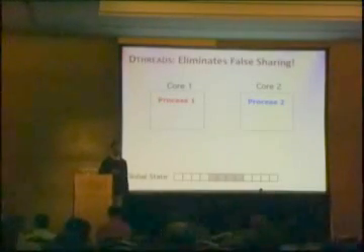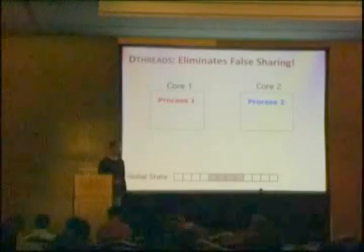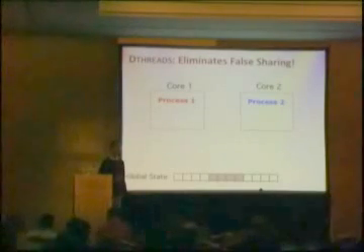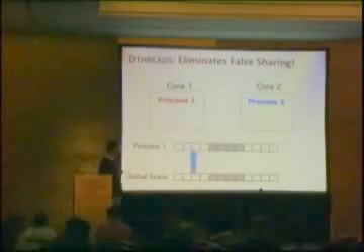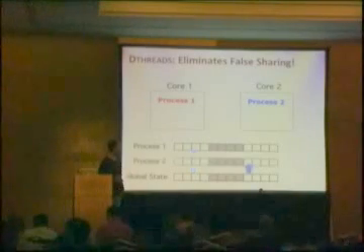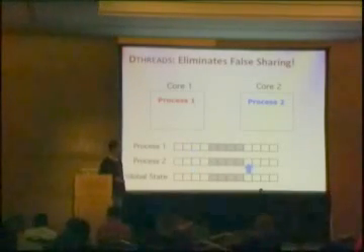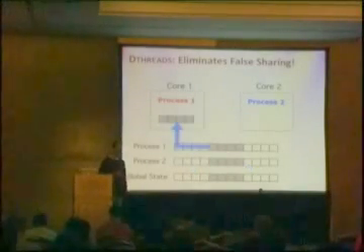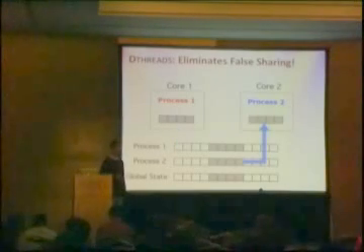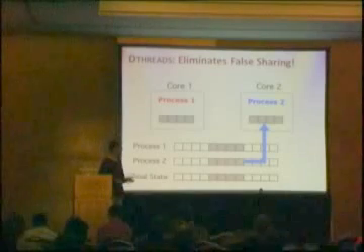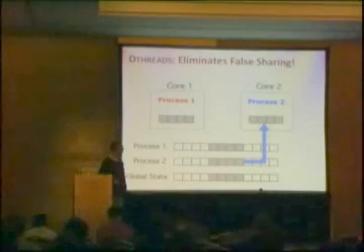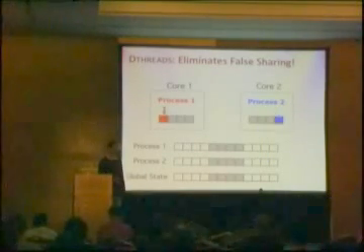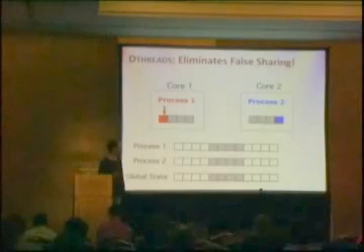So now with Dthreads, we're not using threads anymore. We're using processes. And this actually resolves false sharing. Now, when you run a thread as a process, you have a distinct virtual address space. And so when core 1 reads its cache line and core 2 reads its cache line, they're not the same cache line. They're separate virtual address spaces. They can't share data directly through the cache. So they can proceed with their writes, and they don't lead to any invalidations.